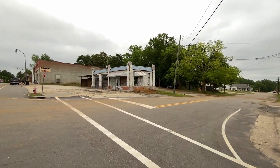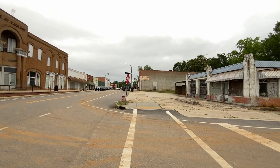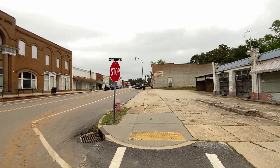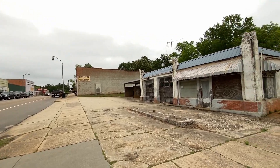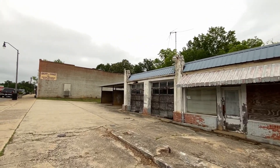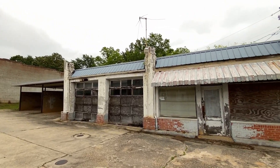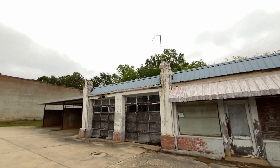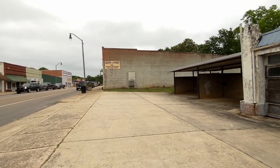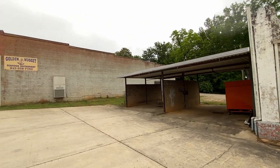I saw deer in one yard down there in Cheraw. This old gas station's been closed a long time and they've let the water tear it up, so it probably can't come back unless they put a new roof on it. There's an old TV antenna up there on top — back when the video store was still open, they were probably using that. The car wash is done for too.